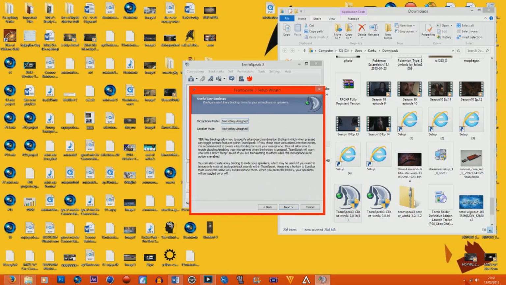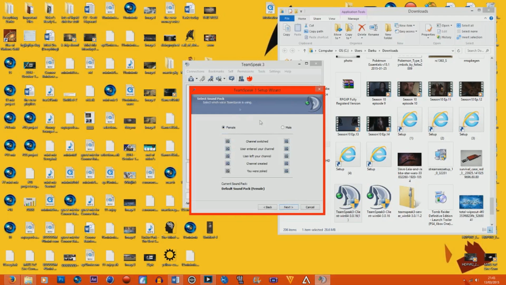That part you just saw there was part of the mic situation, and it was very, very loud for me, so I didn't want to go through it with you right away. However, you can modify it after this little bit of the wizard. I don't personally put hotkeys on these because I don't really use them. So next, and there's a sound pack. I don't understand how that works. I don't use them, there's no need.